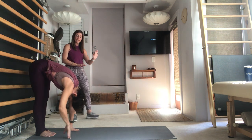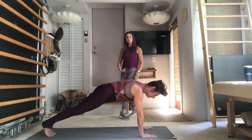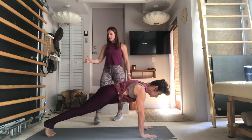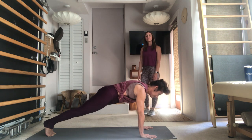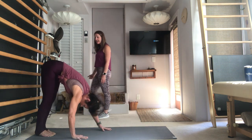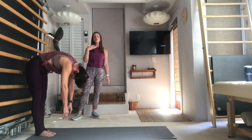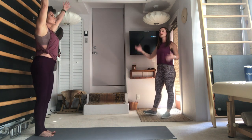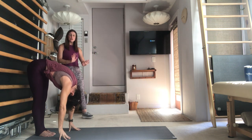Let the hands find the mat and again walk your hands out. If you need to come down to your knees again, you absolutely can. The pubic bone curls up towards the belly button, the belly button pulls up towards the rib cage — you're not hanging your head, you're one long line like a piece of steel from your ankles to your knees to your hips to your shoulders, everything in one long line. You can hold this position all day. From plank, lift the hips up to the ceiling, walk the hands back towards your feet and just hang — arms lengthening long, lifted up off the mat. Deepen the abs and start to roll the spine up one vertebrae at a time, head is the last to lift up, chest opens.